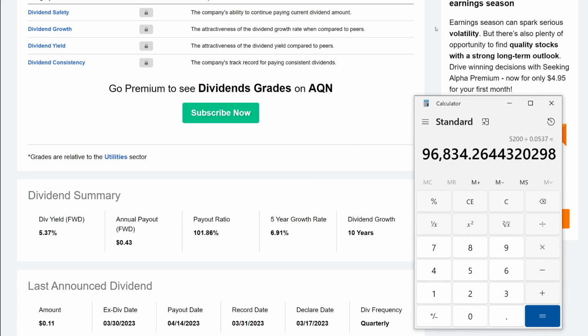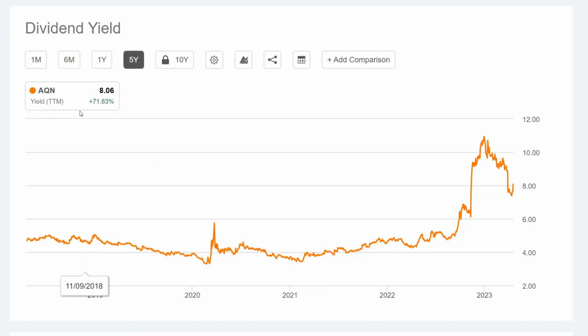Let's go ahead and wrap up this video by pulling up the dividend yield. So you'll see here, this is the dividend yield, and over time it does fluctuate. So back in 2018 it was giving a dividend yield of about 4%, 5%, and then March 2020 it did spike up, and then you'll see here it's been around the 3%, 4%, and then recently in 2021 or 2022 it actually did spike up big time, and potentially that is because of the share price going down quite a bit, and that is why the dividend yield was huge. And recently I believe they cut the dividend, so that is why the dividend yield did go down.